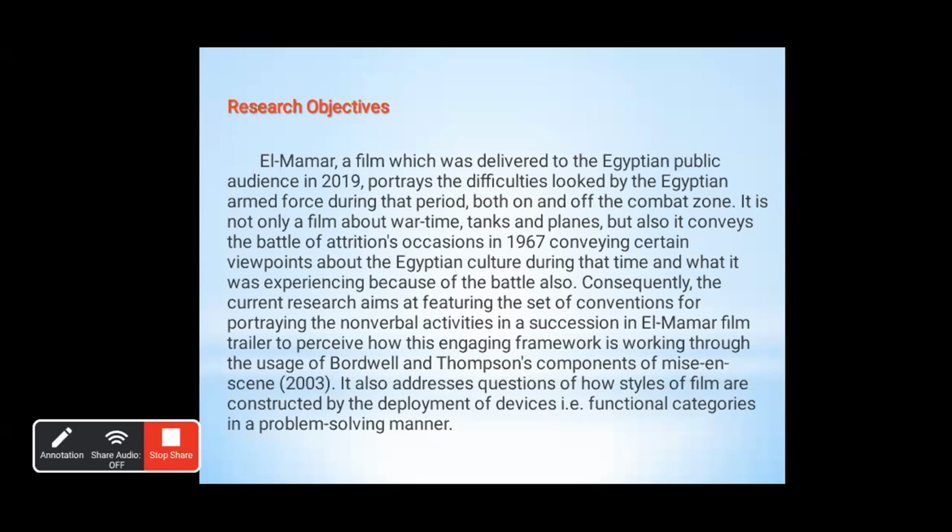So, systemic functional linguistics as cohesion. As for Bordwell and Thompson, they revive a functional approach to filmic meaning. They introduce 4 functional approaches, or types of motivation, as an analytical basis of film poetics: compositional, transtextual, realistic, and artistic functions. Due to the time and space limitations of this research paper, we have 5 scenes from El Mamar, the passage, the Egyptian film trailer produced in 2019. They are dissected in the light of the mise-en-scène components or functional categories in accordance with Bordwell and Thompson 2003.